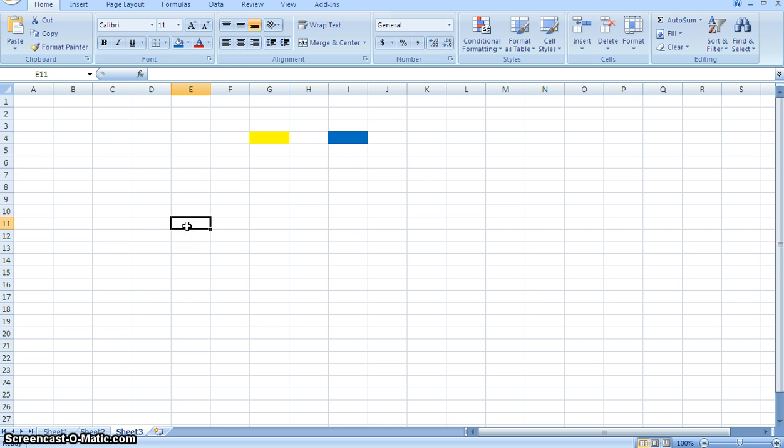If I keep the cursor here, column E, right, move the cursor up, see the column, that is E, and move the cursor to the left and see the row, that is 11, so it is E11, and you will see the address of the cell.